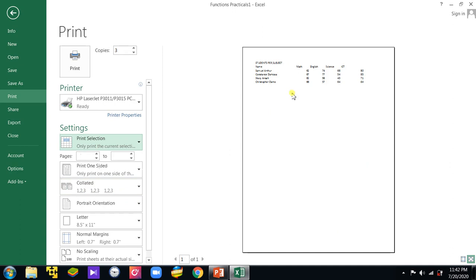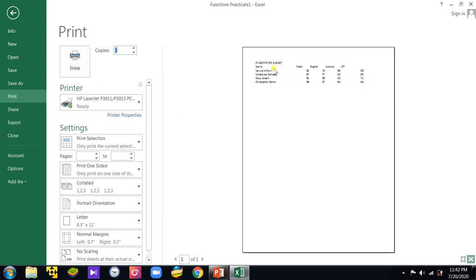Once I select that, what I selected appears as the live preview. Then I'll come here and type the number of copies I want printed, and then I'll click the print button.